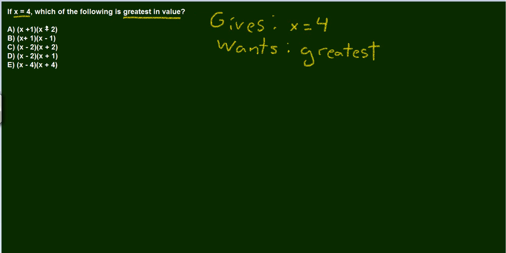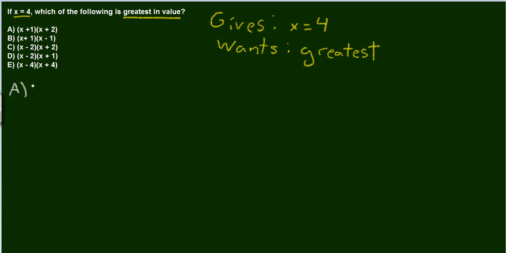It's basically giving us x plus 1, x plus 2, variations on that all throughout. Every answer kind of looks the same. So the most surefire way to know you're going to get the right answer is simply to start plugging in 4 for all these x's and see which gives you the largest value. This might not be the fastest way, and in the end I'll go over a trick to find the answer more quickly, but for now let's do it a straightforward way that we know is going to get us the right answer.